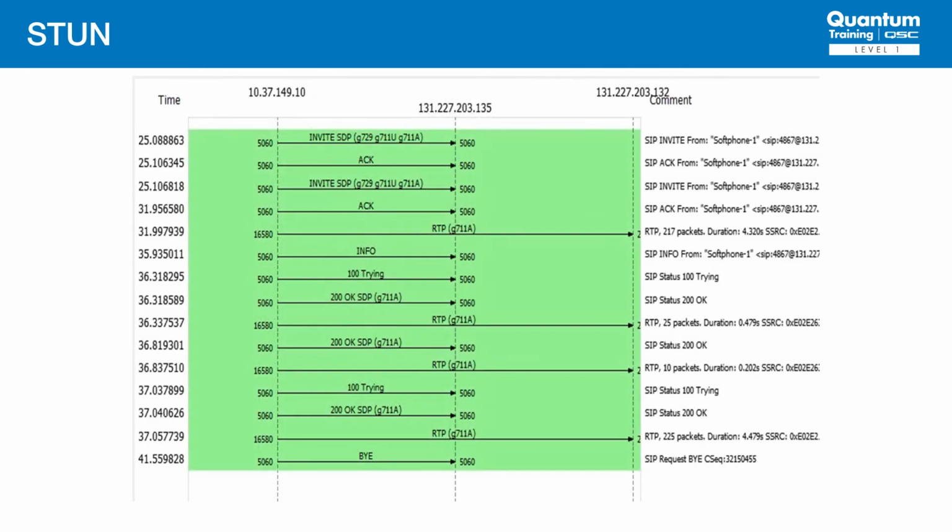Let's take a look at a real Wireshark capture. Going all the way back to our earlier SIP trainings, we remember that RTP contains the audio stream. In order for both sides to talk to each other, the RTP stream should flow in both directions. Well, here we can see that there's only one RTP stream going out. We don't see one coming back.